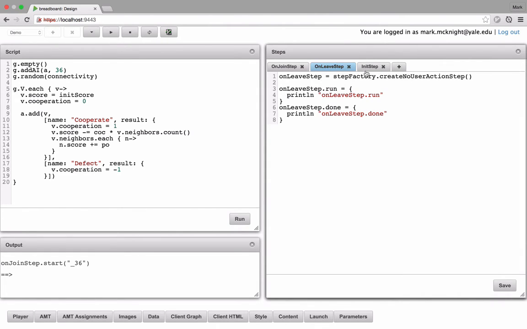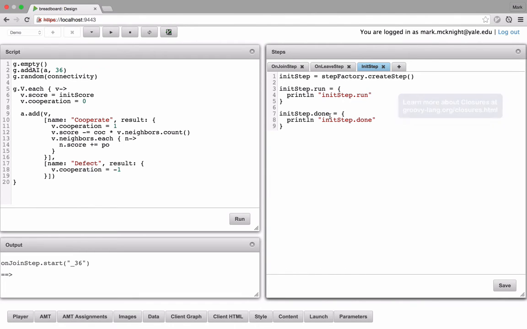The 3rd default step is called Init Step. The Init Step is run when you click the Run button here. In the Init Step, we're going to put all the code that sets up the graph and sets the initial state of the nodes. You'll see that each step has a run and a done closure.